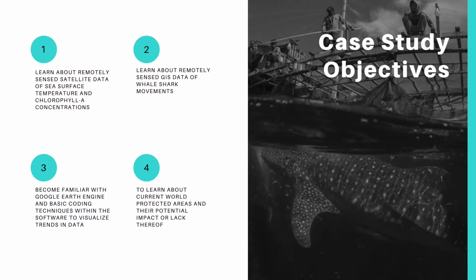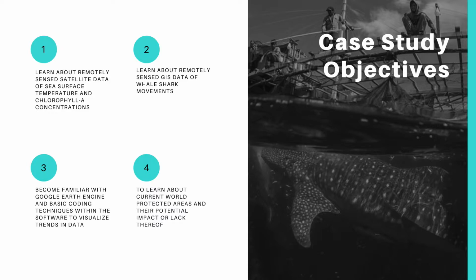So there's four main objectives of this case study that I've created. The first is to learn more about remotely sensed satellite data and how to manipulate it, specifically in terms of sea surface temperature and chlorophyll A concentrations. Those both come from the same satellite mission called GCOM. So just learning about what that data means and how to use it.